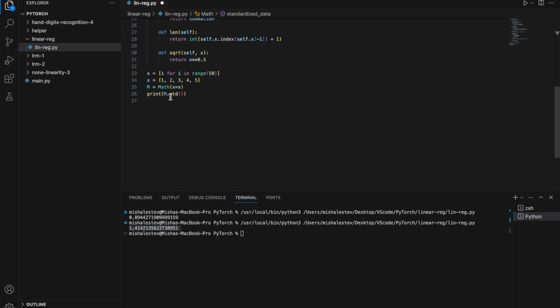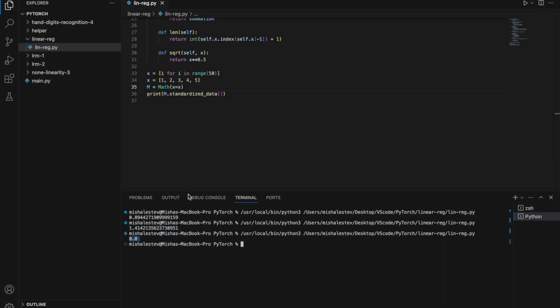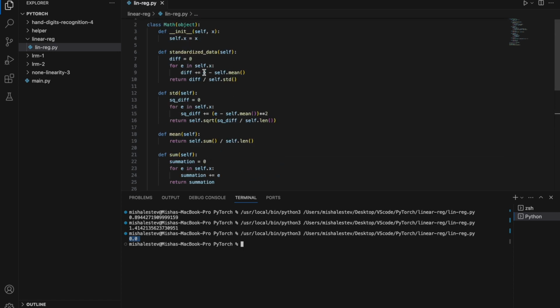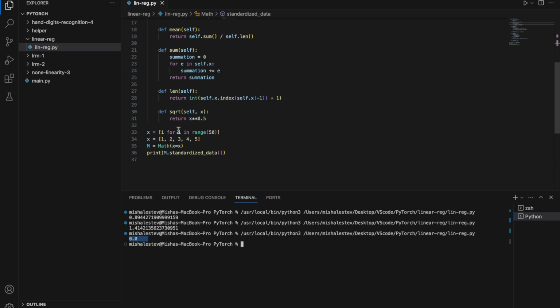I want to get the standardized data, and actually I got 0.0, which is probably correct. I don't know. So this is not what I want to have. I want to have just our data but standardized, which means that it is going to be represented as a range from 0 to 1. Hope you got it.